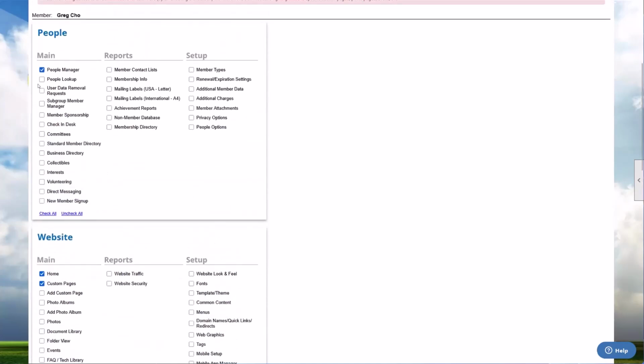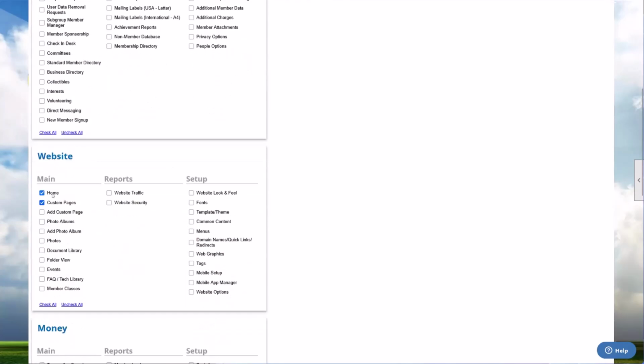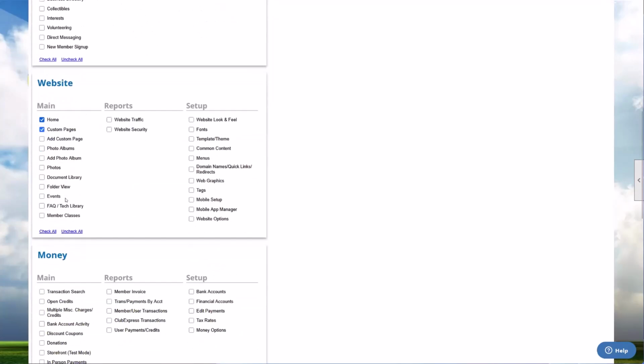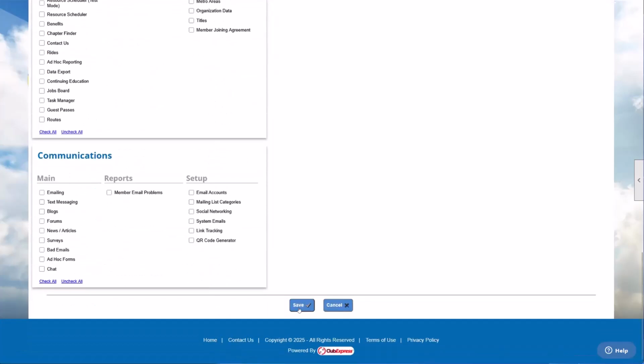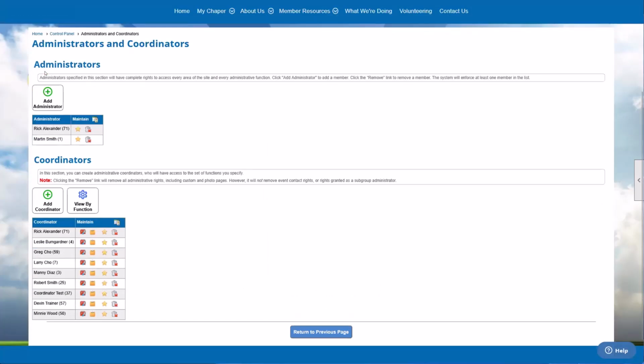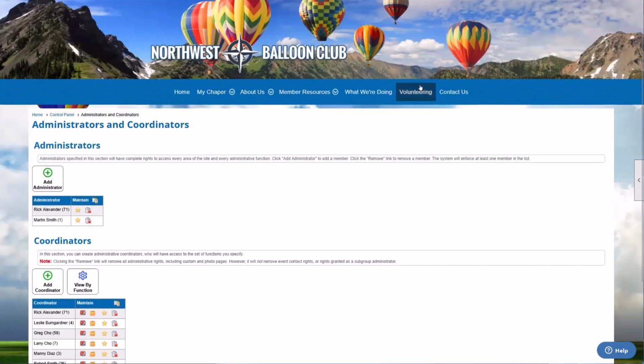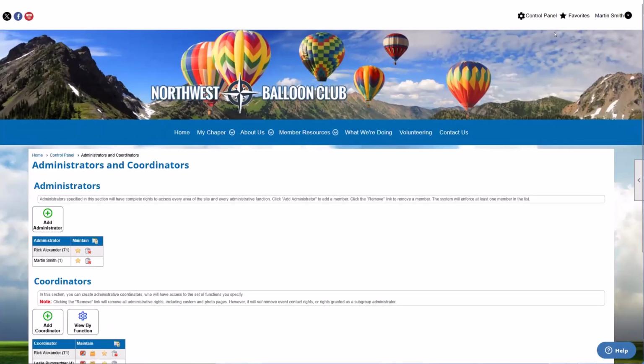But that's really it. All Greg's going to do is manage membership and update information on web pages. And I can just save that. And that way, that person only has access to those functions and their control panel will be much, much smaller. They'll only see the functions that have been assigned to them on the control panel.